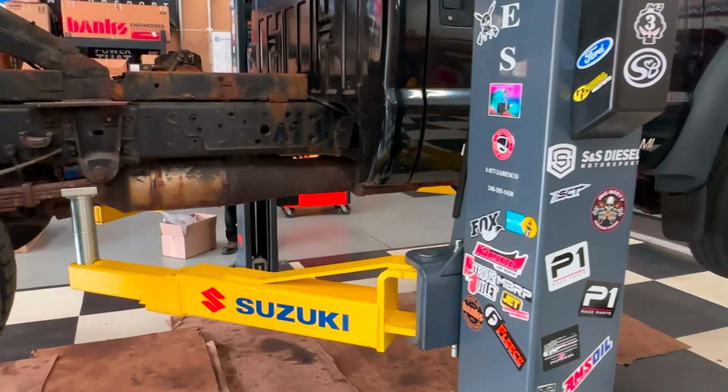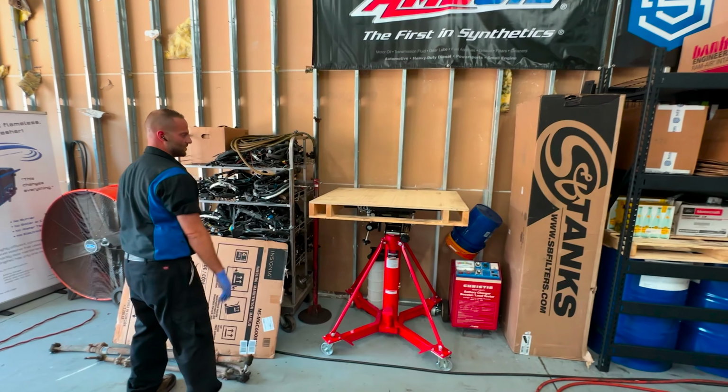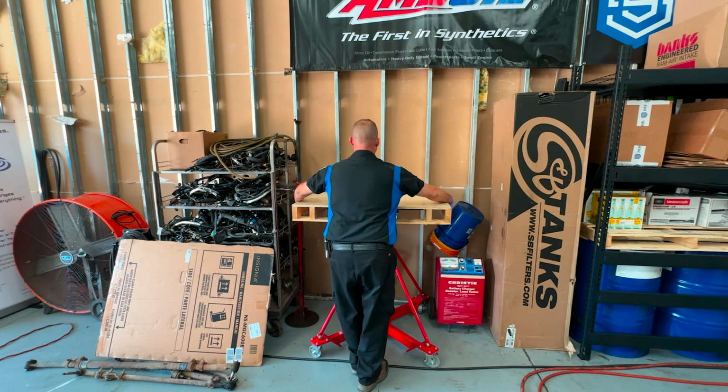Heck yeah. I think that's good. What's even better is I get to use the brand new transmission jack. So that's cool. Guess we're lifting this up today. Heck yeah. Let me loosen these up. Now we have a couple of 19s right here. I'm gonna spread the platform out a little bit.